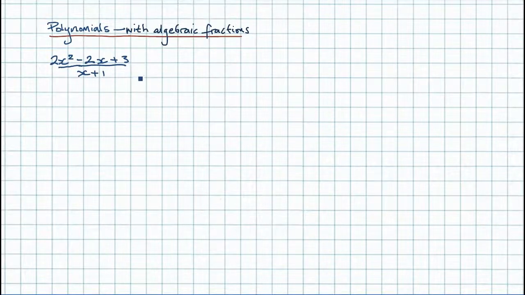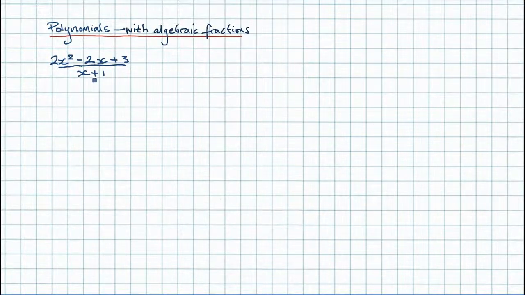Now I know that my numerator here is not straightforwardly factorable anyway. So it's going to produce a remainder when I divide x plus 1 into it. And so that's how we're going to get our fraction. Okay, let's give that a go then. Let's use synthetic division, since x plus 1 is going to work with synthetic division and it's nice and quick.